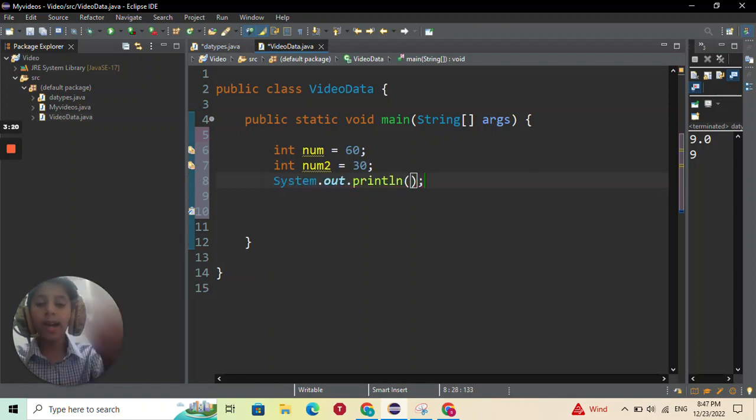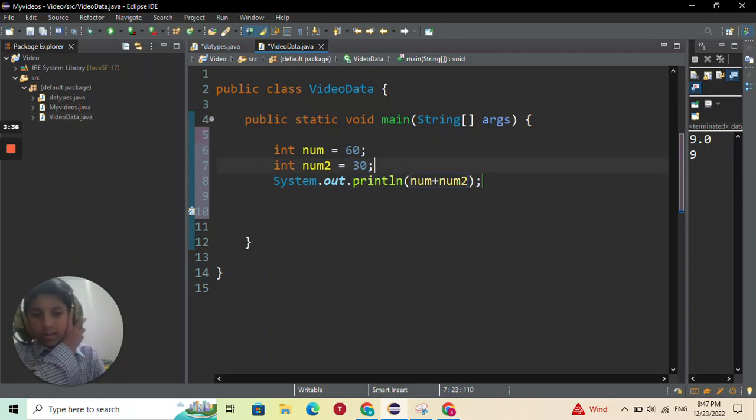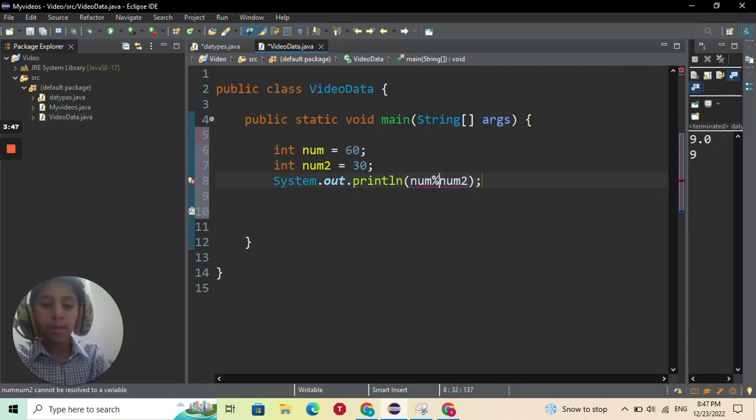So if you want to add num plus num2, 60 plus 30, then you just need to write num plus num2, which is gonna add 60 plus 30, which is gonna give 90, the answer. And yeah, you can also do multiplication with it. You can do division, you can do subtraction, you can do modulus.